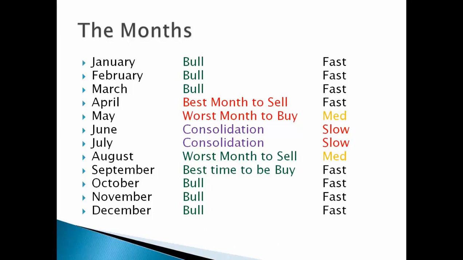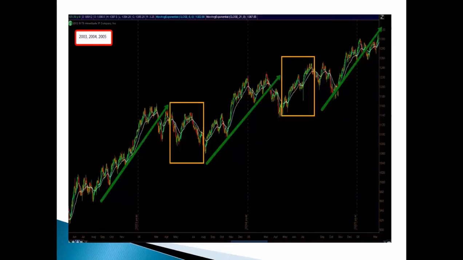May through August are slow months and probably some of the choppiest and worst times to trade the indices, based on the ranges that exist and technical patterns that we've witnessed over the years. Let's look at some examples here, and we're going to look at the bull markets. I could have gone back much further, and we can after we're done with this recording. But I want to point out the last two bull markets that we've had coming out of the 2003 lows.